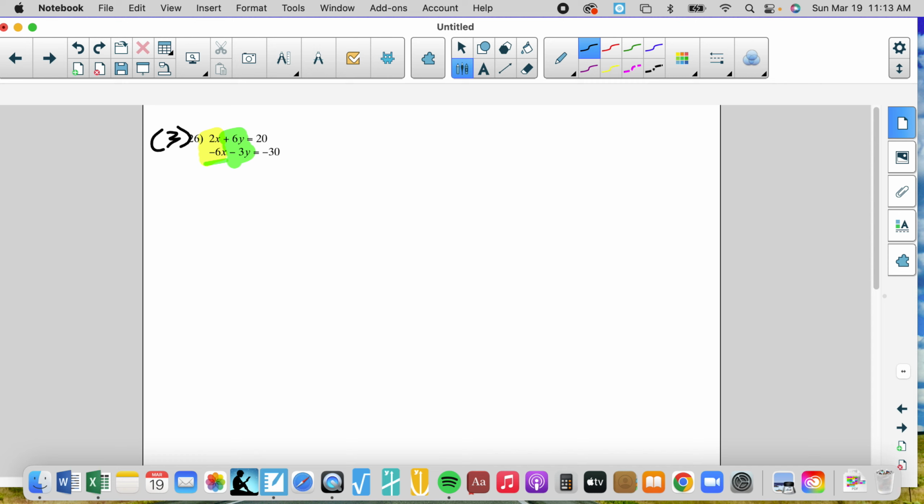I'm not doing both of them because that would be weird. It wouldn't give me an equivalent. We can do it efficiently by picking one. First, pick which variable you want to cancel out, and then that will determine what you need to multiply the equivalency. So don't get confused in thinking you have to do both x and y, because we only want to cancel out one of the variables. So we're going to cancel out the x's. I have to get rid of my negative 6x by creating an equation that has a positive 6x. That's why I'm multiplying by 3.